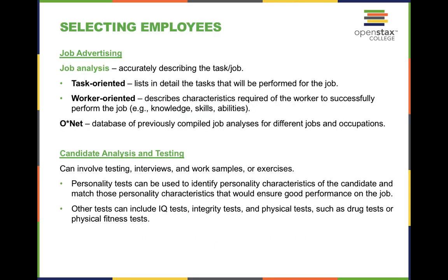Okay, so when it comes to selecting employees, job advertising and job analysis are integral because you want to make sure that you're accurately describing the job and task that is going to be performed. You want to make sure that is congruent with what the person is actually going to be doing. We've got task-oriented and worker-oriented, where task-oriented quite simply lists in detail the tasks that will be performed for the job, whereas worker-oriented includes describing the characteristics required of the worker to successfully perform the job. Okay.